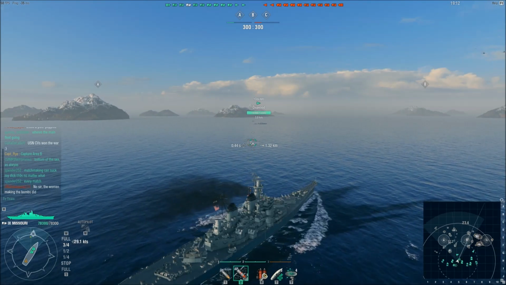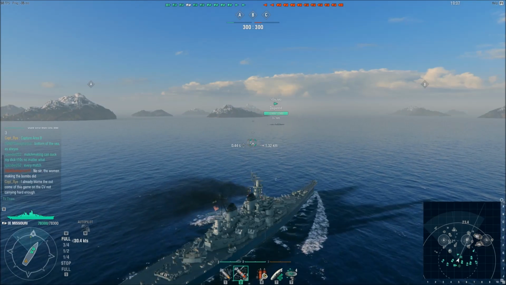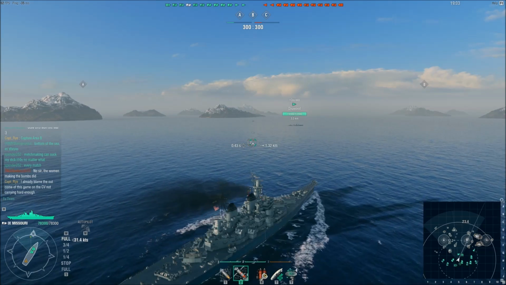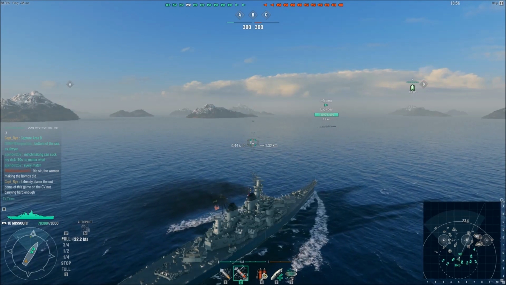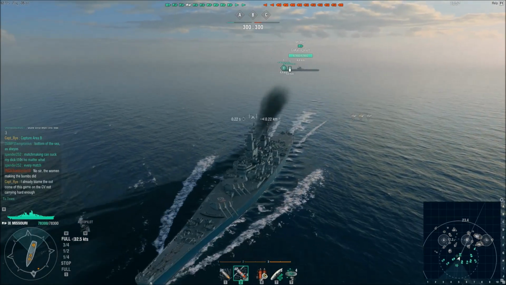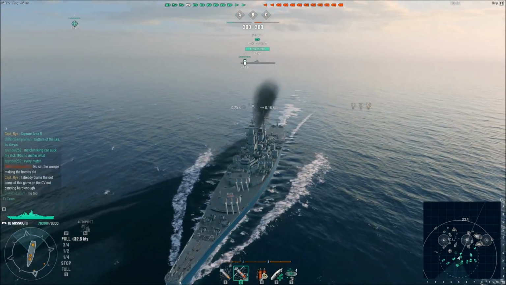Today's YouTube video has got me playing a ship that I just don't play often enough. If you haven't guessed already, I'm in the Mighty Mo, the beautiful USS Missouri. That Tier 9 premium ship that they said you couldn't buy because you needed free XP, but oh wait, no, you can buy free XP.